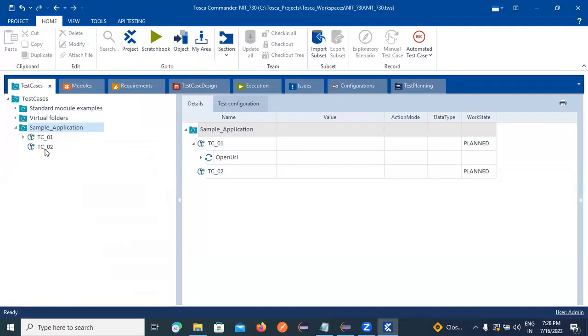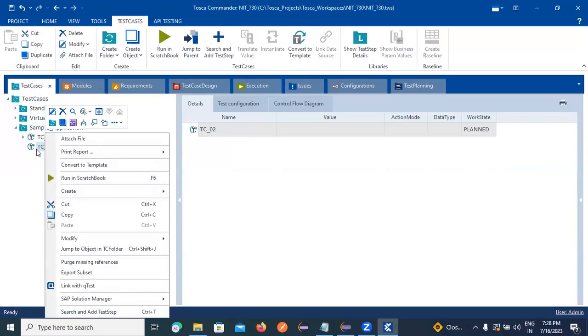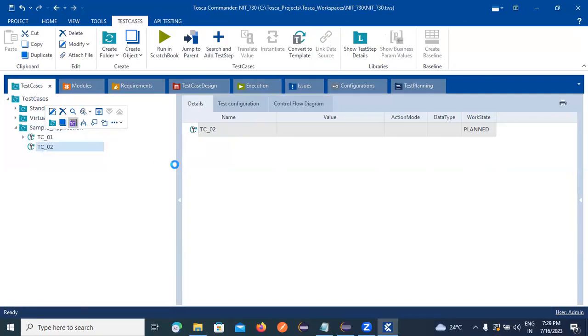If you want to provide the browser information, right click on your test case, go to test configuration parameter and click on test configuration parameter.